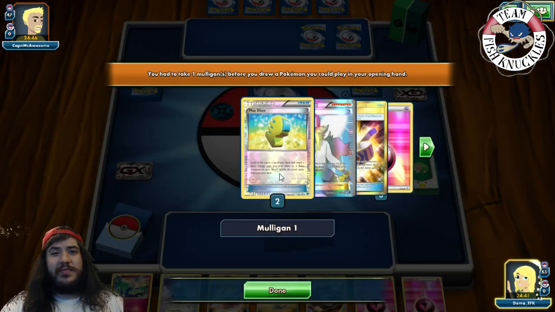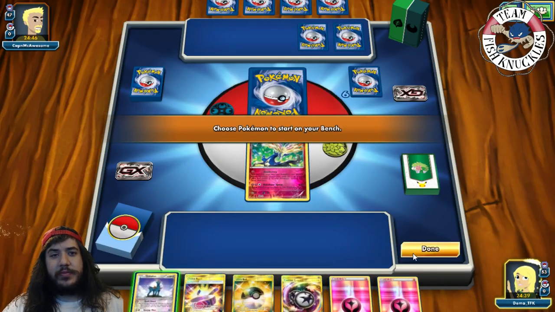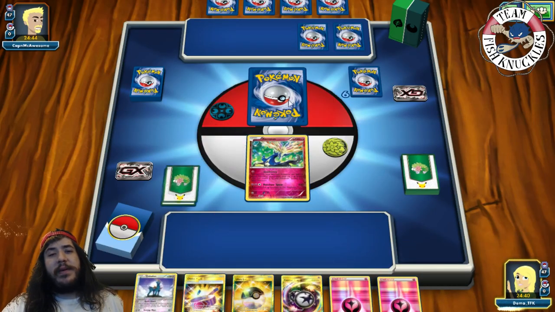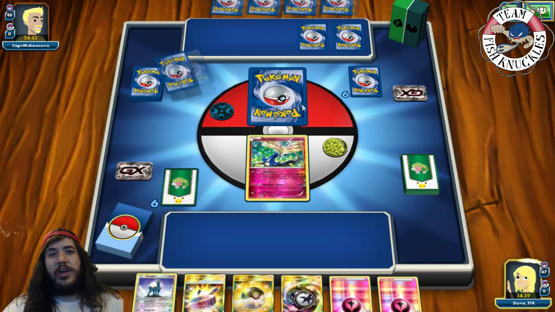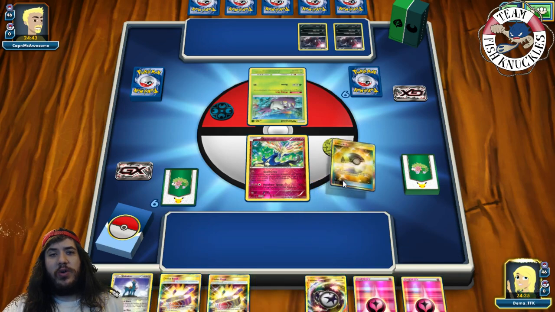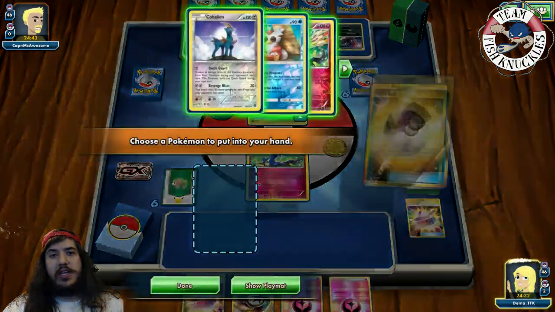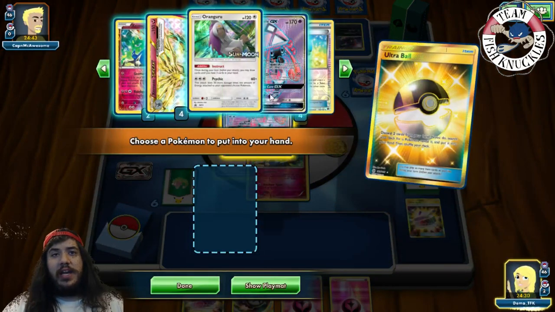Alright, so okay, start Xerneas. Press done. We'll probably discard the Cobalion right now from the start. We have two of them and the Super Rod. So we see Wimpod and two Zoroark. So we'll Ultra Ball, discard the Cobalion and the Choice Band to grab a Lele.